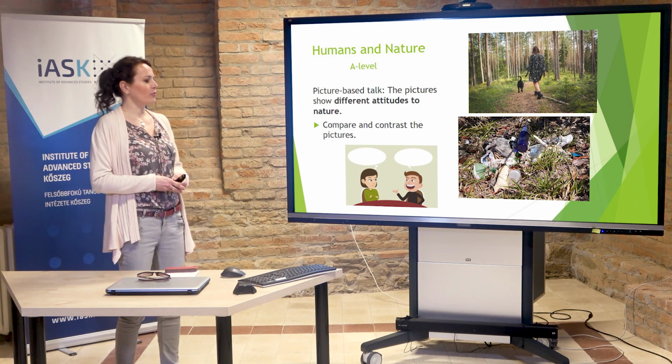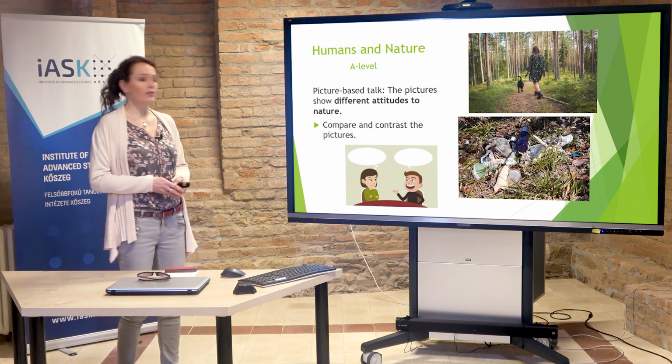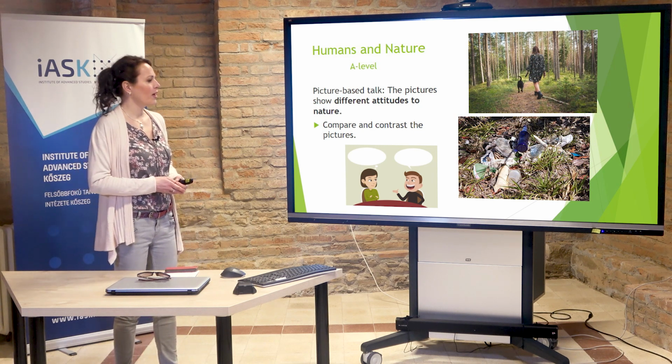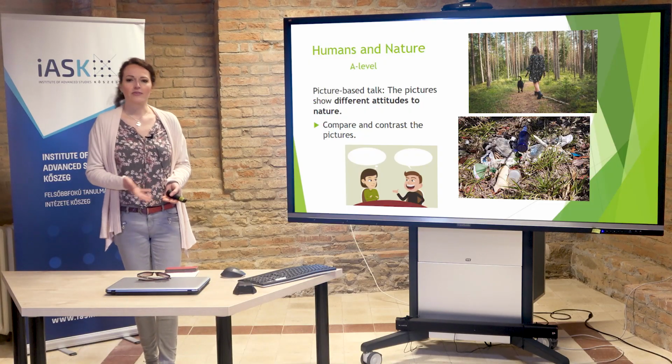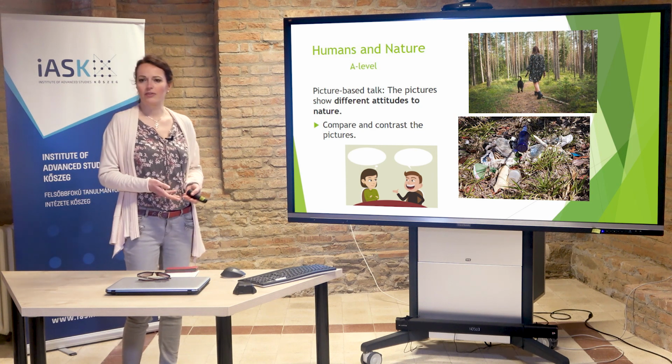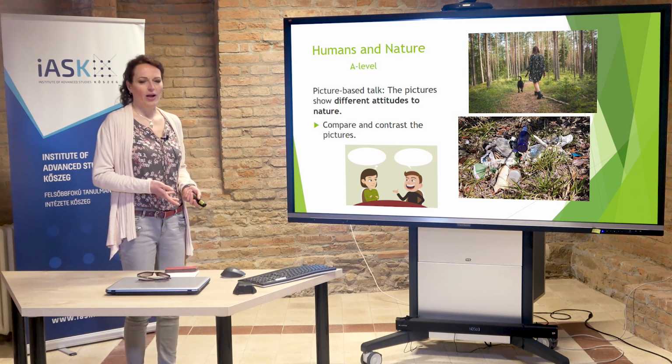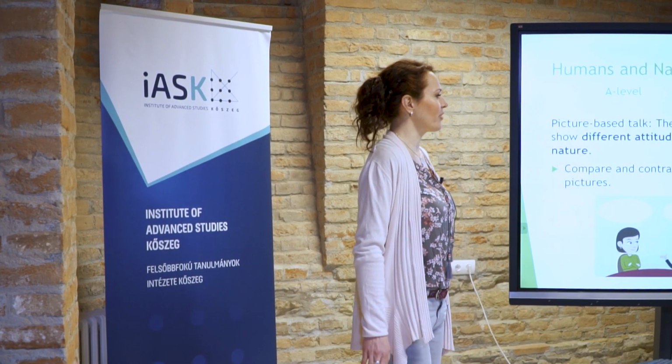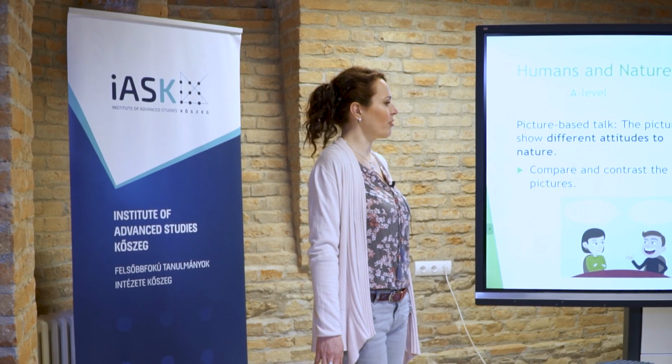In the second picture, we can see an example of an irresponsible attitude. People have left a lot of rubbish in nature, and unfortunately, we can see a lot of this type of behavior. And I just simply don't understand why. All towns, cities have waste disposal sites where they could take their rubbish. So I just simply can't see the point of taking your rubbish out to the forest.